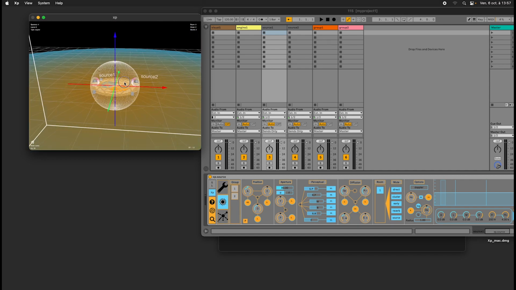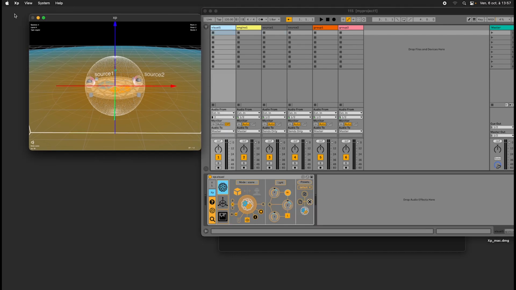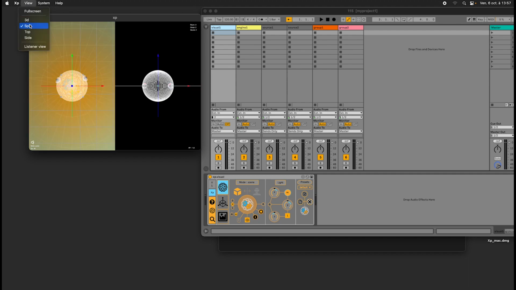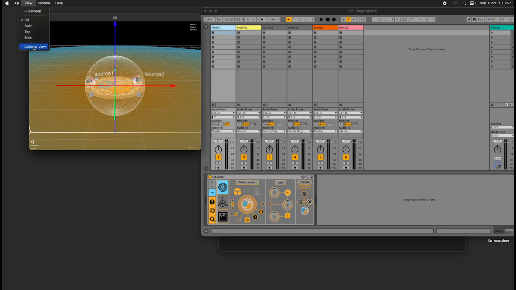One more thing. Let's go here on the Ableton, and then if you go back on the menu here, under the view you have the normal view that you are familiar with. And we added a new one, which is the listener view.